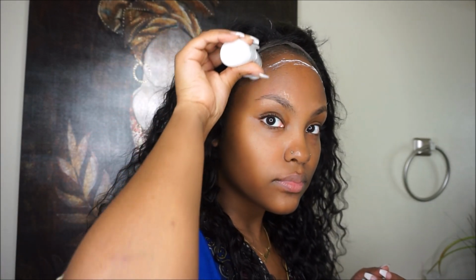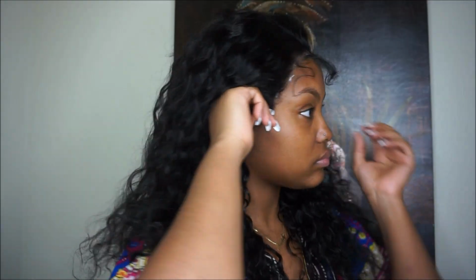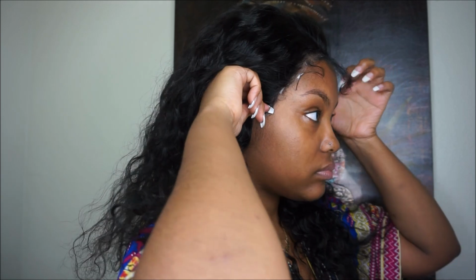And then yeah, I'm gonna go into my bathroom, trying the wig on again, and then applying my glue. I've already cut my lace here. I did not show that part, apologies. I'm just applying my 30-second dry glue, and then just applying the lace onto the glue.